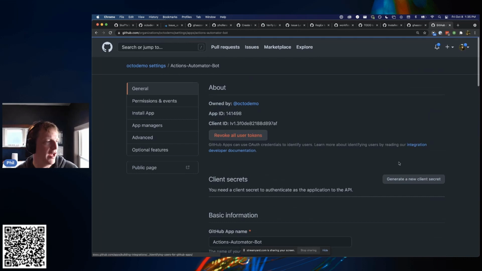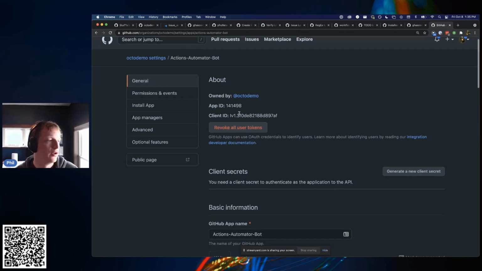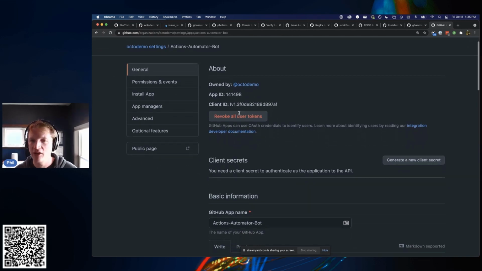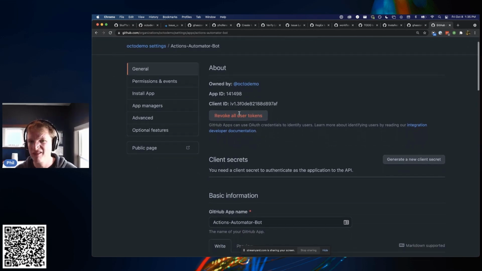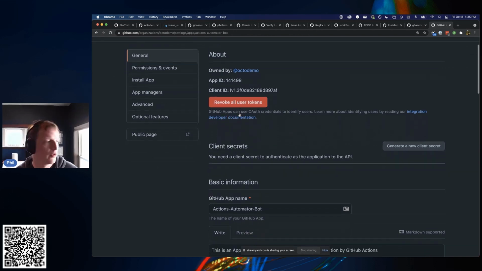If I click here into edit, it's got an app ID. That app ID is stored as a secret. We can generate a client secret, store the resulting file contents as another secret, which is what we're doing.